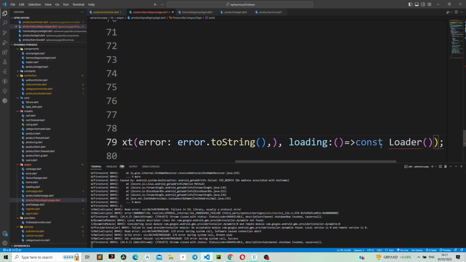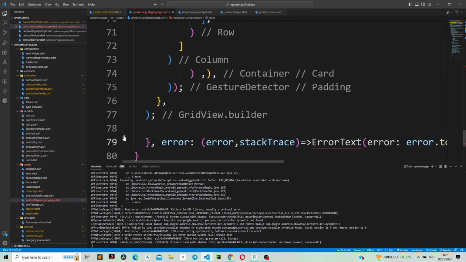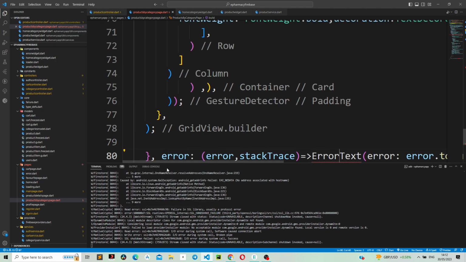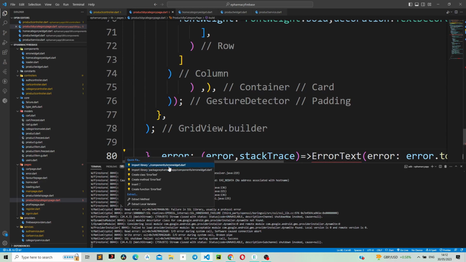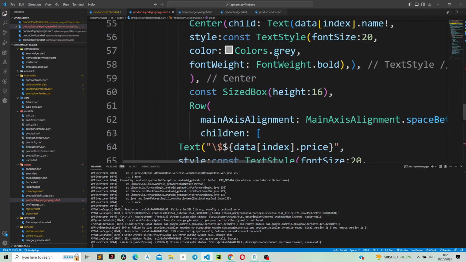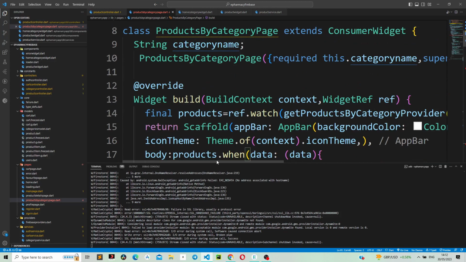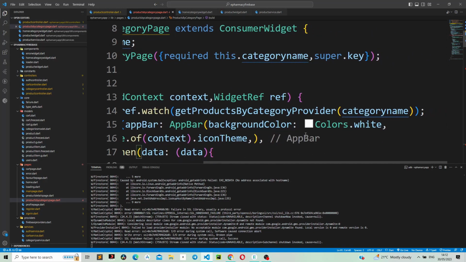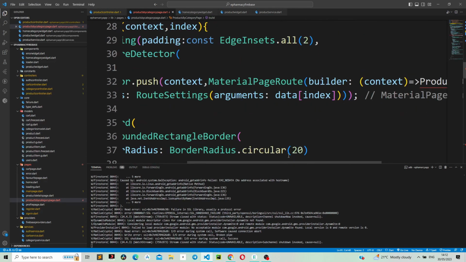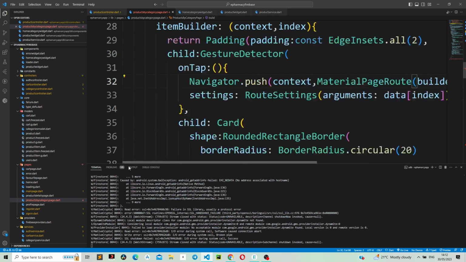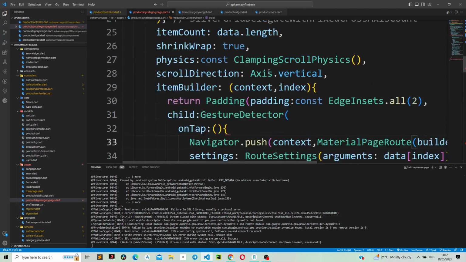Okay, so let's import the loader. Let's also import the error text, and let's also import the product details page.